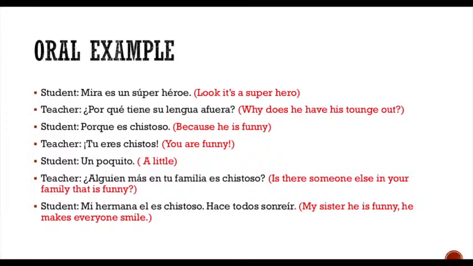From this example, I wanted to focus more on the morphological section and highlight the lexical categories that this conversation had. He used nouns such as hermana, verbs es, hace, and sonreír. He also used the adjective chistoso for himself and chistoso for his sister. In Spanish, adjectives correspond to the gender. So for his sister, he should have used chistosa instead of chistoso.